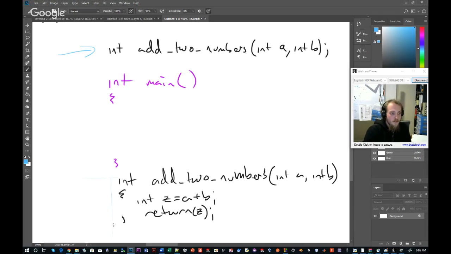Below main is the function itself. So this is doing the action. It's actually calculating something. It's functional, does some function, all right? So all of the code and all of the stuff inside it's there. Now, when we have a look at our function, this top line here, or the function prototype, is sometimes referred to as the function signature.